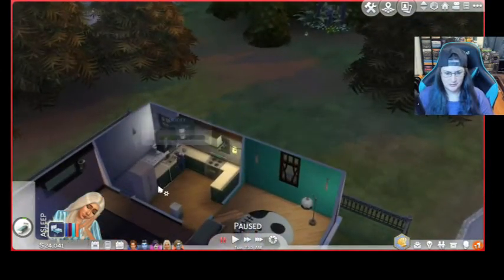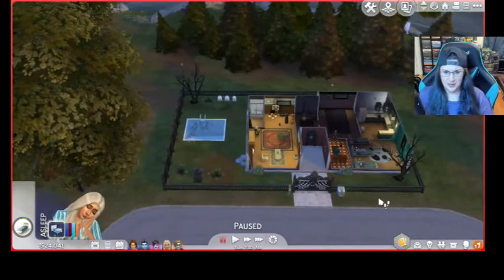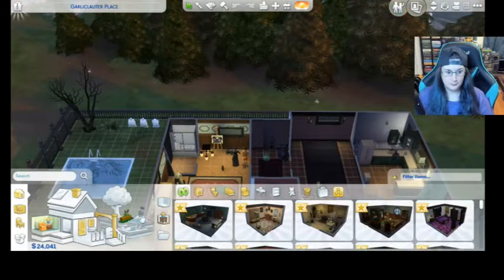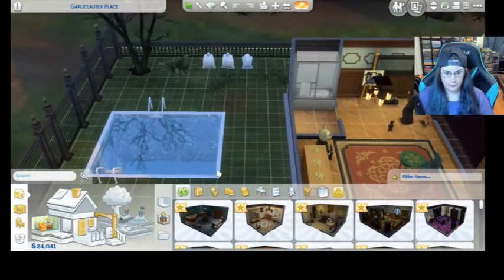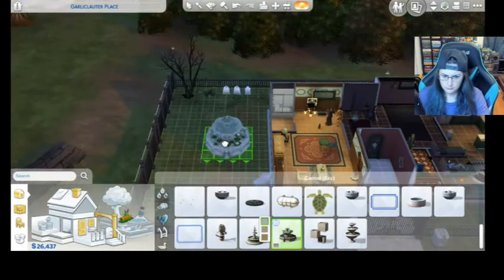Who is this? Oh, it's Garuti. I'm not going to stress about trying to figure that out because, as we know, nothing goes as planned in this game. Alright, I gotta figure out how to remove the pool. That's how. Delete. Boom!